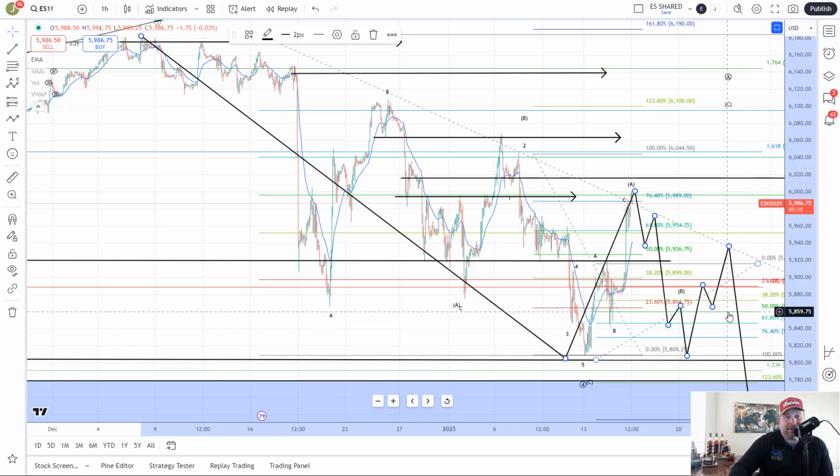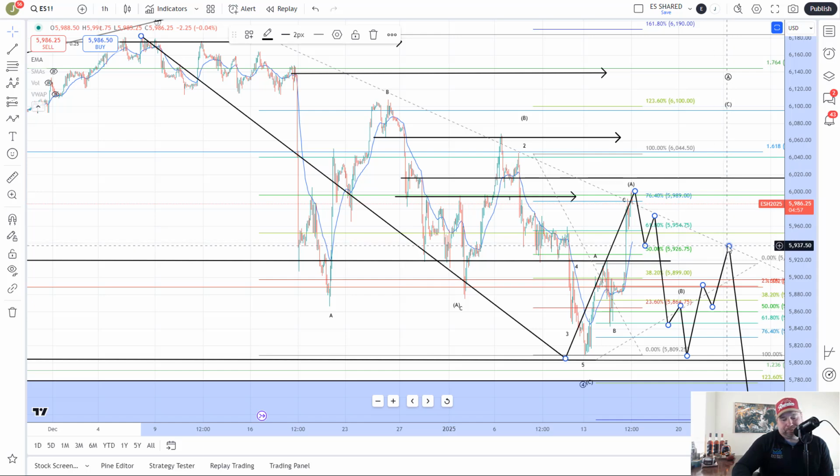in a bigger correction, at which point we'll have to see exactly how it takes shape, what the targets are, and what happens next there. We can't get too far along here as we are dealing in corrective structures and diagonals. So you can just get a million scenarios, and we don't want to do that. We want to take the most probable paths. And these are the two most probable paths.